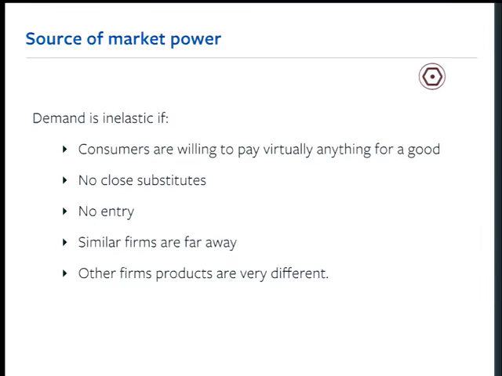And the other reason, which relates to the close substitutes argument, is that other firms' products are simply very different, right? You may have a product that has a substitute, but the product is different enough that to you it isn't really a close substitute. And we'll talk about this a lot, where firms engage proactively in trying to make their product seem different from their competitors in ways that purely exist in your mind. Who here thinks they can taste the difference between Dasani and Arrowhead water? Yeah? Okay, I'm going to take you up on that next time. You're going to lose that bet.